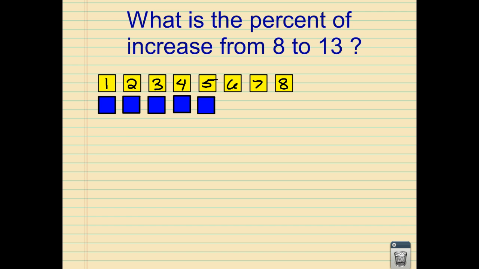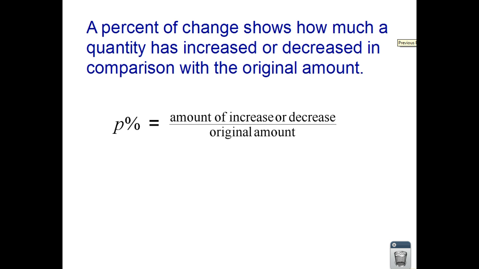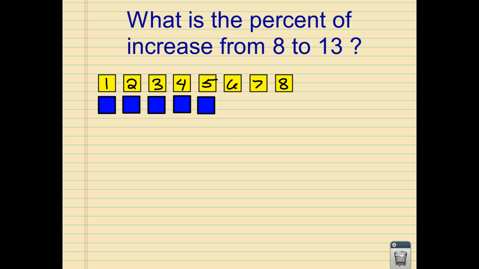Now, if you can't see it visually, we go back to the original screen, and what they're saying is, let's find the difference between our two values, our two quantities, and then divide by that original number that we started with and turn it into a percentage. All right, so using the numbers, we take the difference between the two, which is 13 subtracted by 8. We're going to divide that by what we started with, which was 8. And we have this fraction called 5/8.